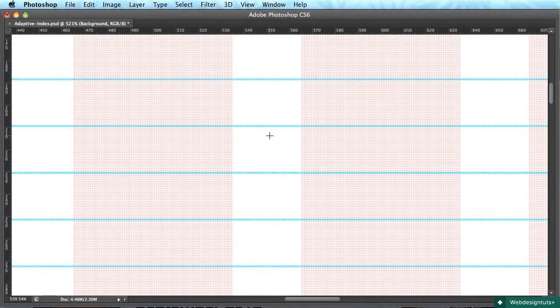Now, why 21 pixels? The thing is, when working with a baseline grid, this has to be the exact size as your font leading. The leading is the same thing as line height. And usually line height is calculated by font size multiplied by 1.5.